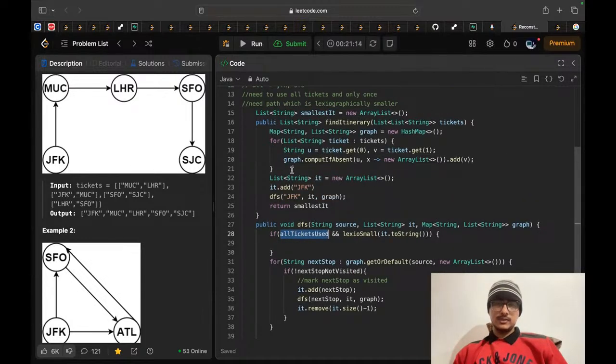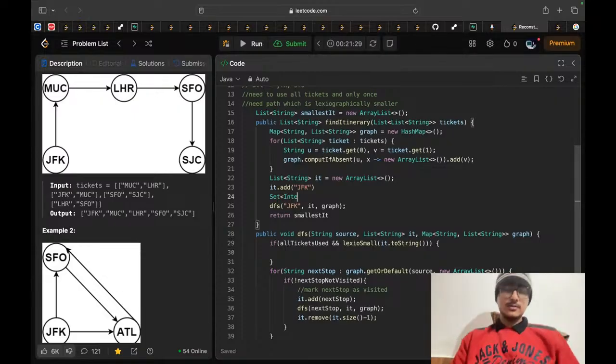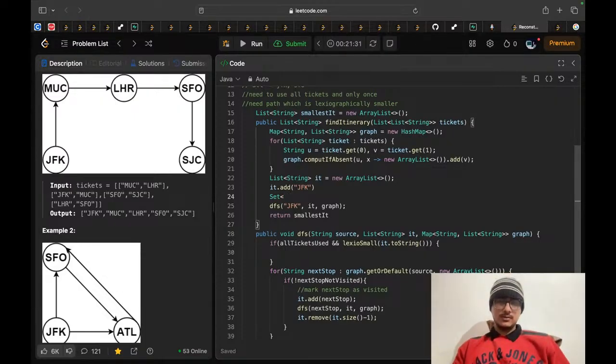So let's say we have a set which has integers, visited, new HashSet.